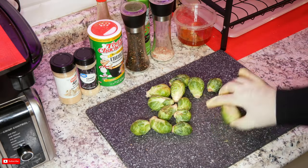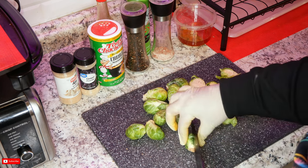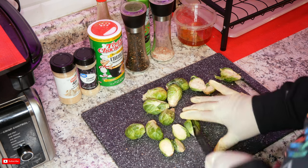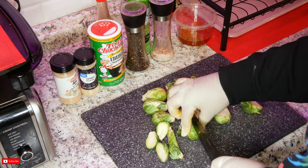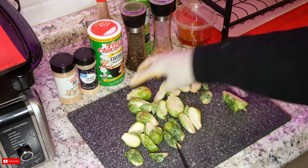I didn't use the whole bag of Brussels sprouts. I'm actually gonna use the little ones for my seafood boil that I'm making today. So stay tuned for that video. But you just wanna cut them in halves, like I seen on a lady on TikTok. You just cut them in half. You could cut the bottom if you want, but I just chose to leave them on. Then we're gonna add some oil, season them, and prepare them for the steamer.